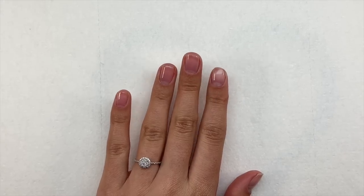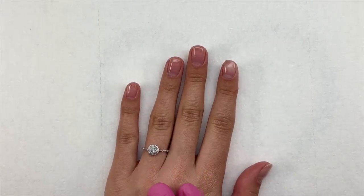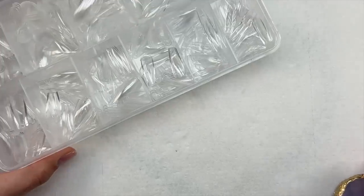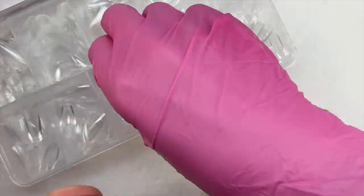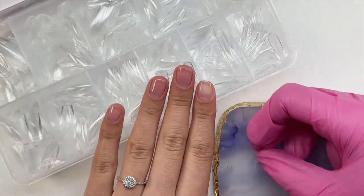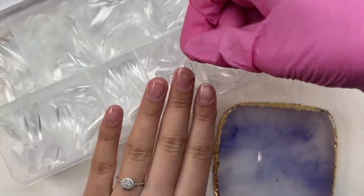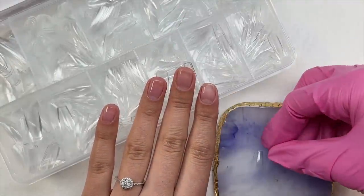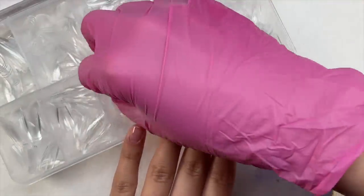I definitely recommend following those prep steps if you want the longevity of your nails. For this video though, it was just for educational purposes because I did go in with a peel-off base coat because I will be removing the nails. But those prep steps work absolutely wonders when I am doing gel extensions on my toes. So if you are struggling with prep, I highly recommend following along with those steps.